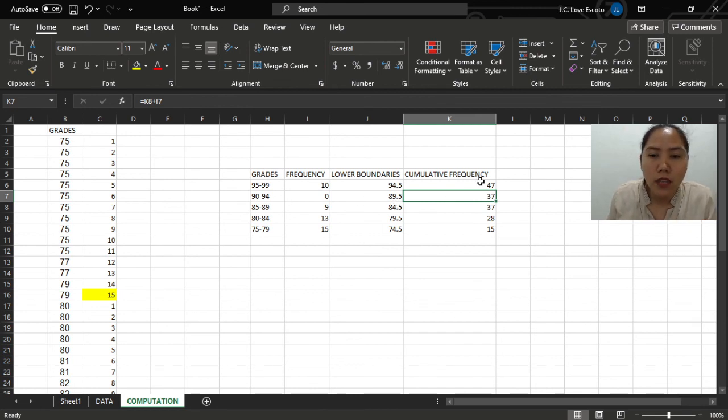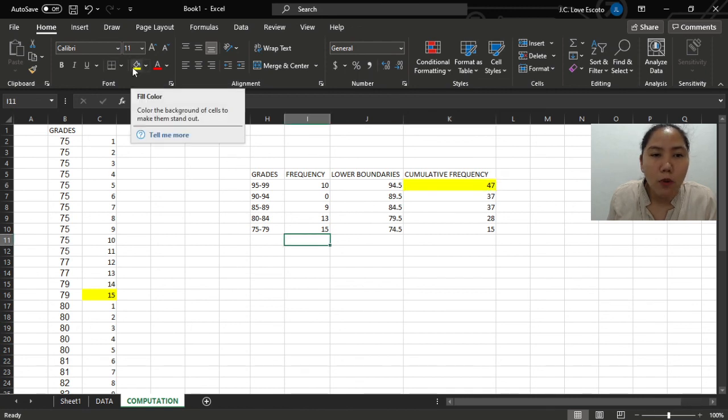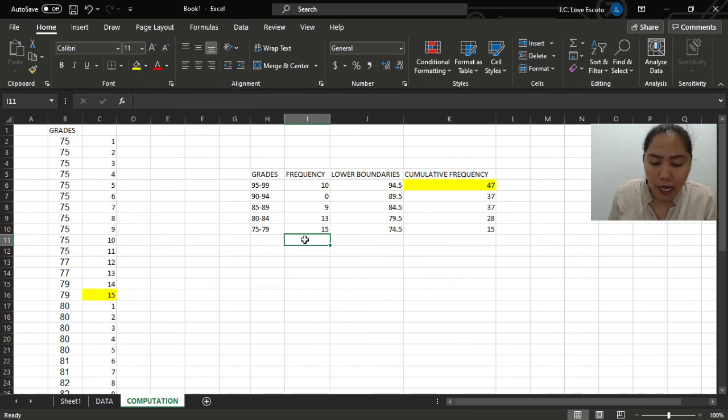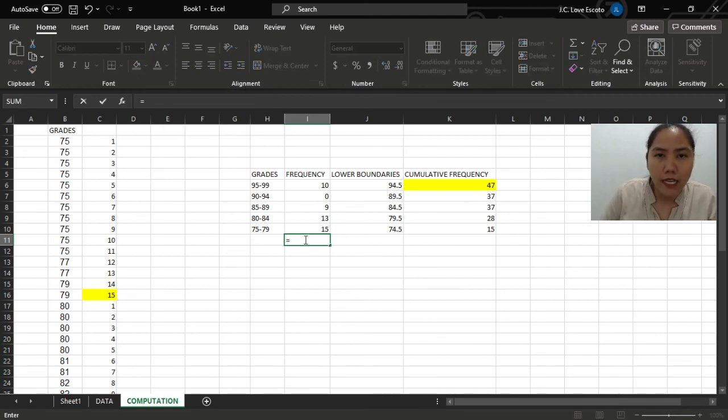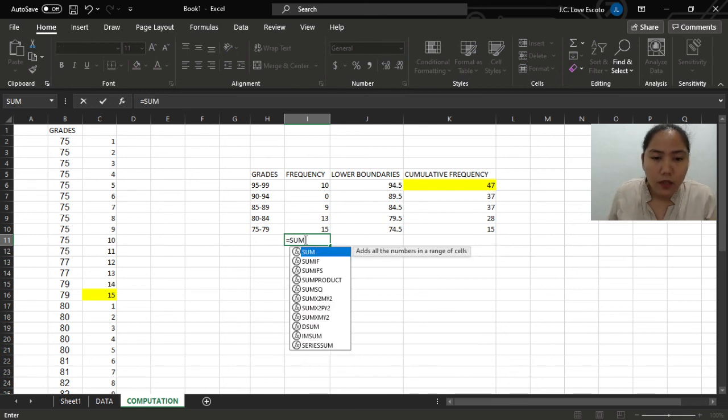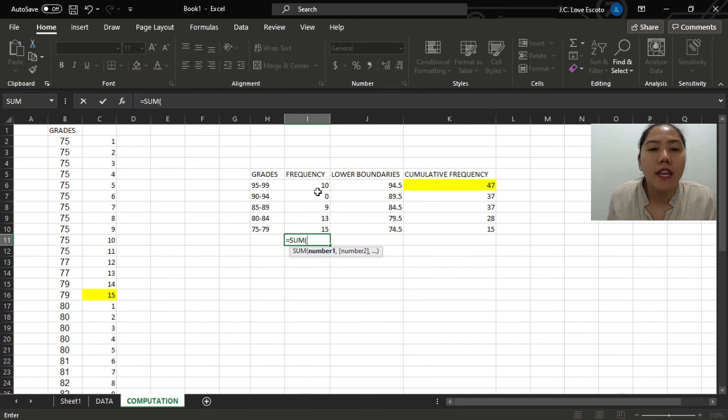Now, remember that the total cumulative frequency must be equal to the total number of frequencies. So, we have to double check this by inputting equal sign and then typing sum, and these are the functions under sum. We will just get the total. So double click sum and then highlight the cells that you are going to add.